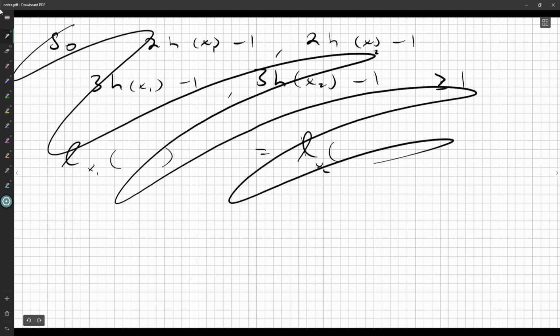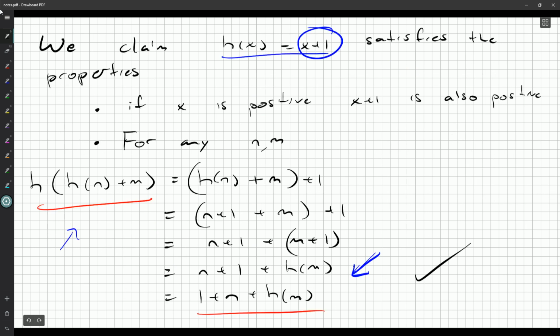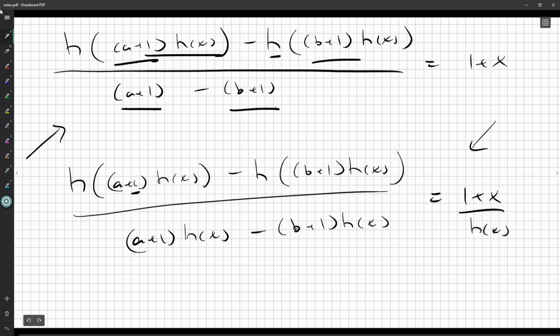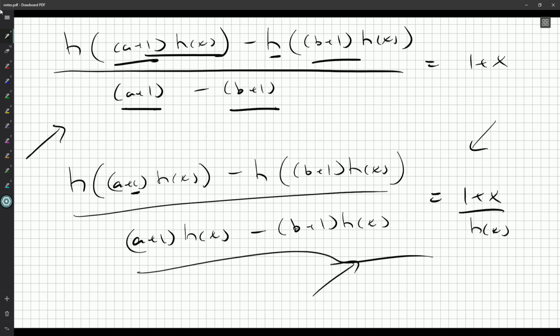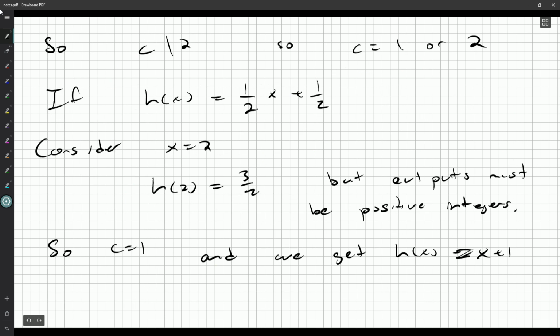Or if you hadn't done the work that we did so long ago and worked out that this one works, we would now say, all right, having deduced all those properties, now we will check that c being equal to 1, h of x being x plus 1 does indeed work. But we wouldn't have thought to rearrange some of these expressions into slope form of a line if we hadn't known that 1 plus x was going to be the right answer. So it was important for us to play around and try and find the one function that would work first.